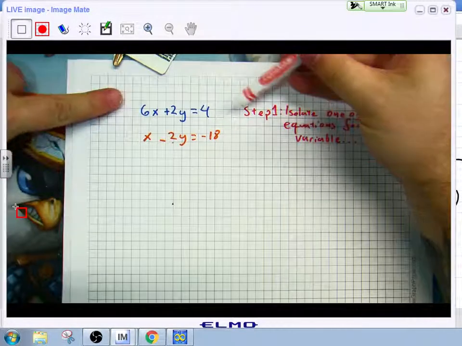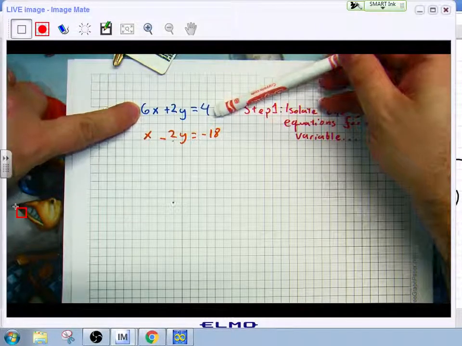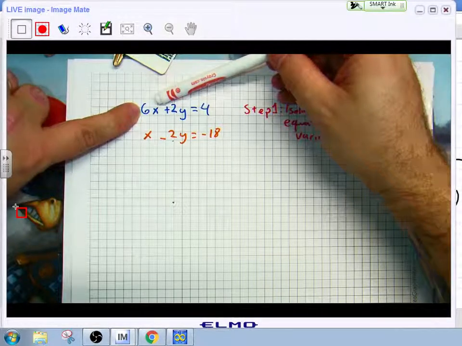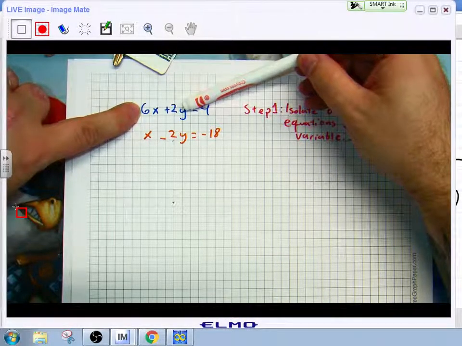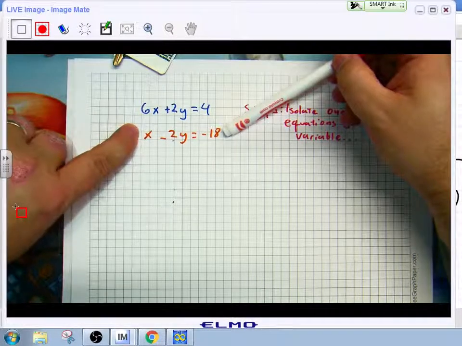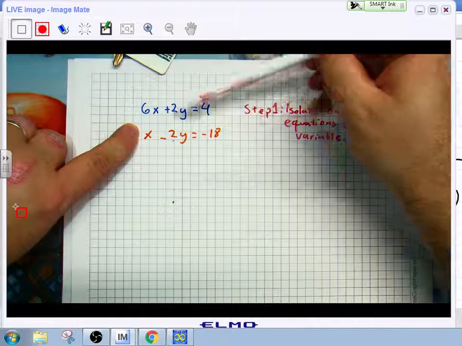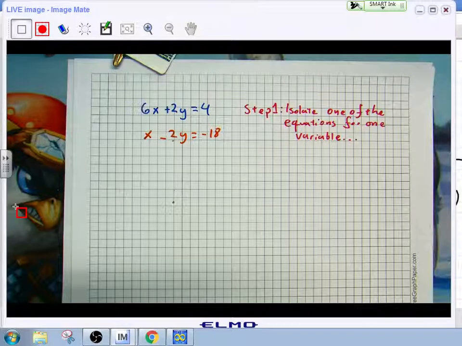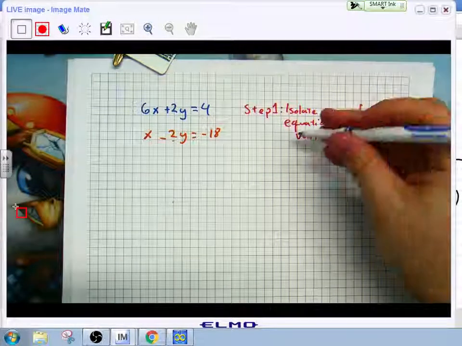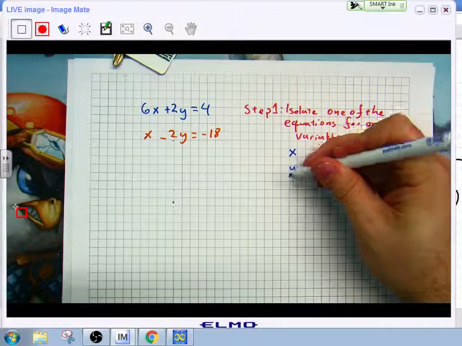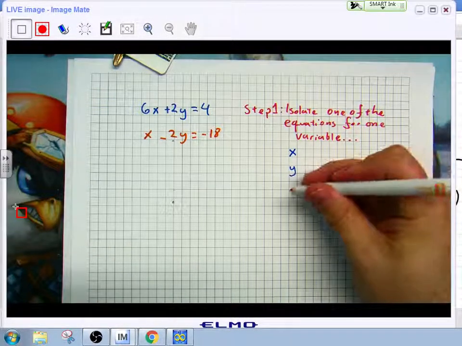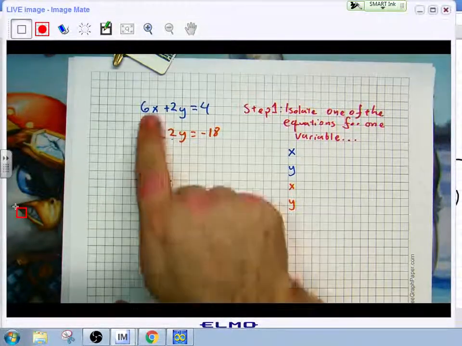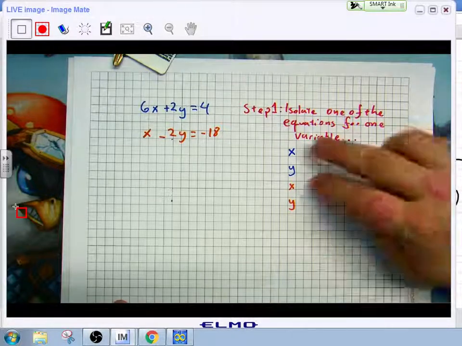Well, we have two equations. We have the blue one, and I could treat it like any other literal equation and solve it in terms of x, or I could solve it in terms of y. I also have the orange one, and I could treat this like any literal equation and solve it in terms of x, or in terms of y. So we have 4 different options. We could do the blue x, the blue y, the orange x, or the orange y. We can solve one equation, blue or orange, for one of the variables, x or y.